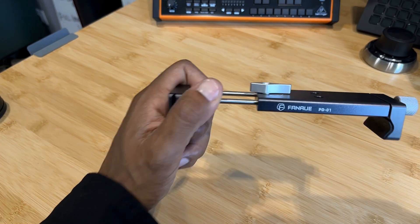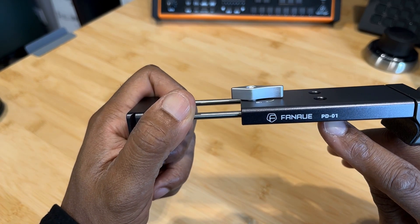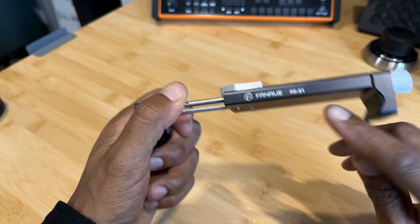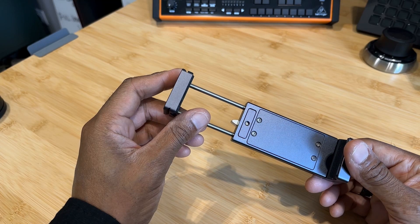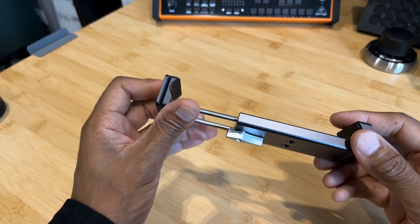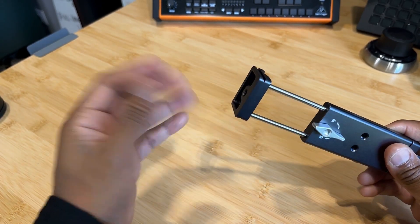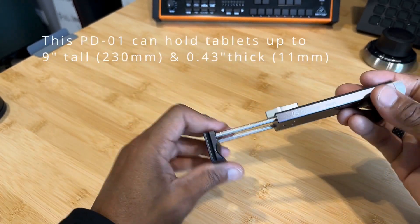The actual model number is the PD-01. What I do is I actually pair this up with another suction cup that I stick to my window. While I'm doing my exercises in the morning, I put my iPad in there, clamp it to the window, keeps it out of the way. It's not going to get knocked down — very secure, and it's pretty much excellent.